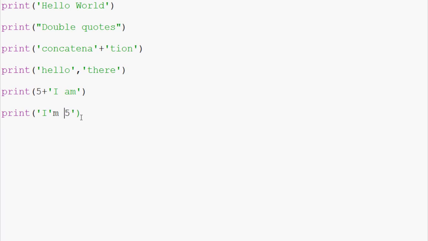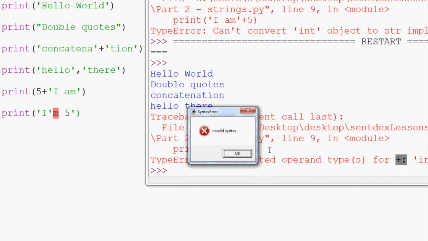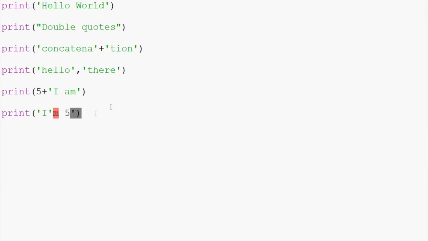Well, obviously that's not going to work out, because what we've attempted to use as an apostrophe, we can't, because it's thinking of it as some sort of closing quote, and then we've got an open quote here. Obviously this isn't going to work. It's going to say invalid syntax because we've got this random floating unclosed stuff here, and then a random M that makes no sense. So how do we get around this sort of scenario? Well, there's actually 3 ways that we can handle this.